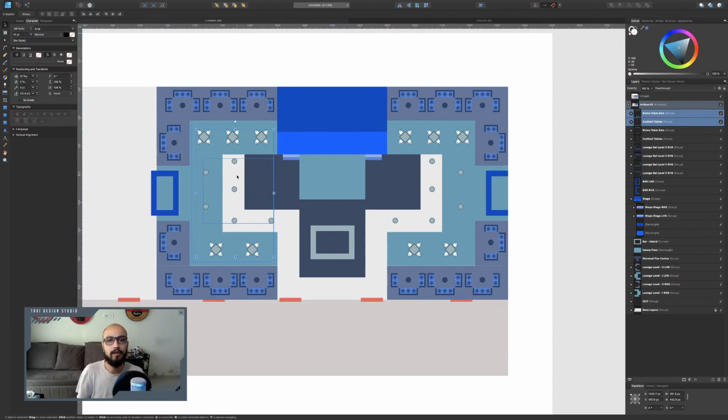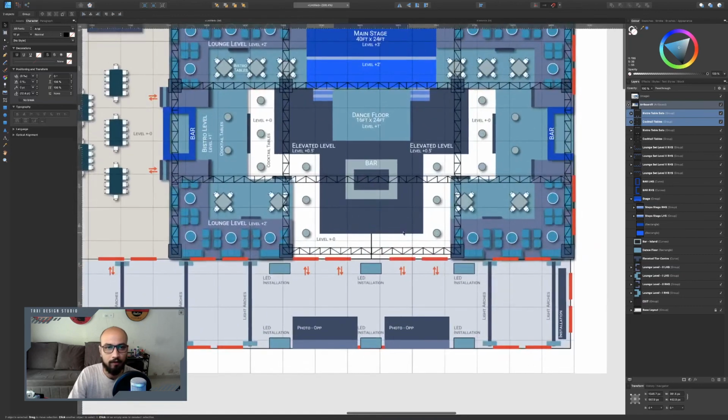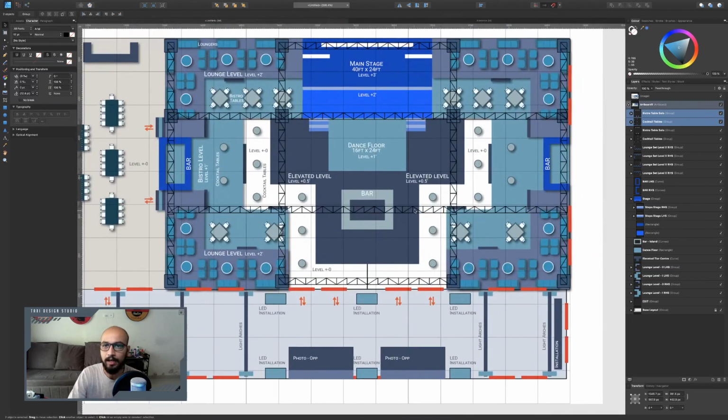See, this is how fast designing is possible in Affinity. So guys, you can see we are almost ready with this part. We have put the bistro tables, the loungers, sofas, stage, bar, dance floor, steps to the stage and all.